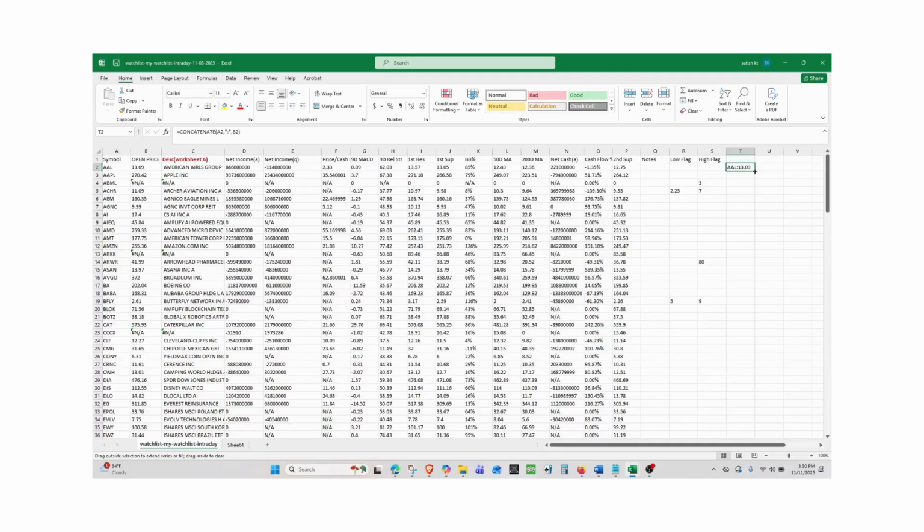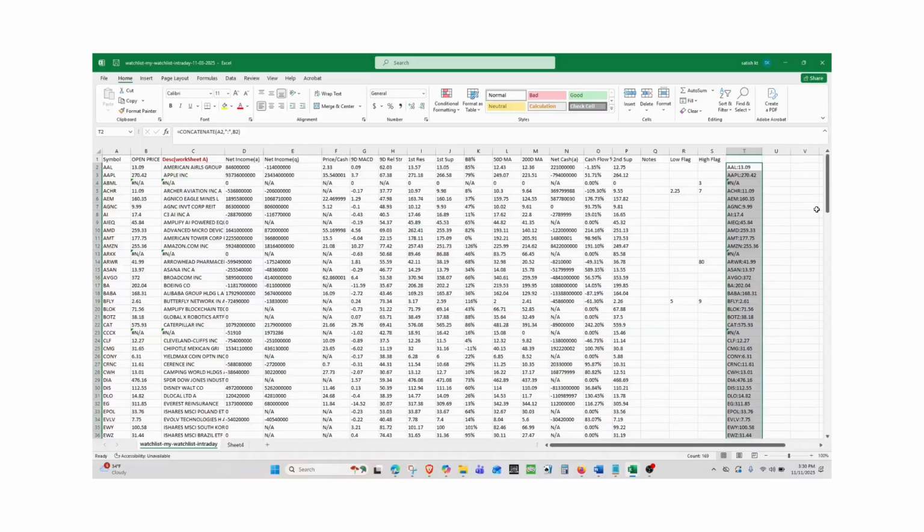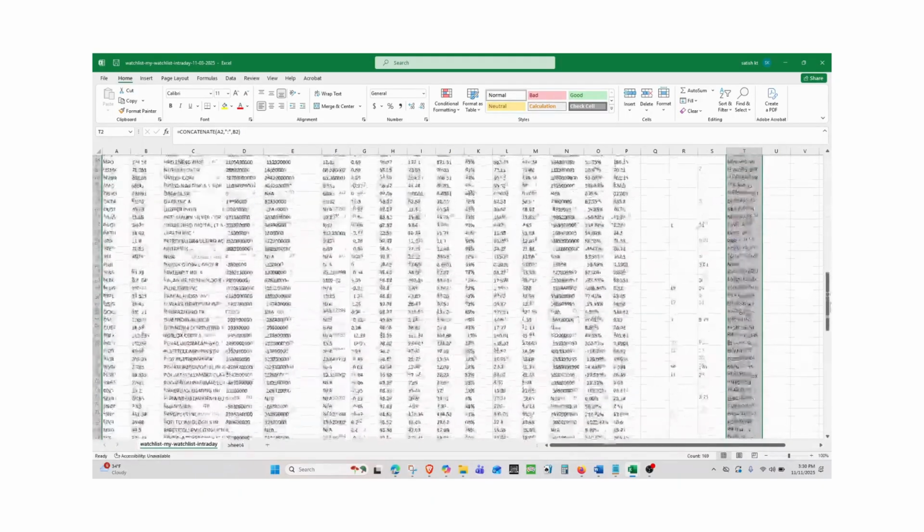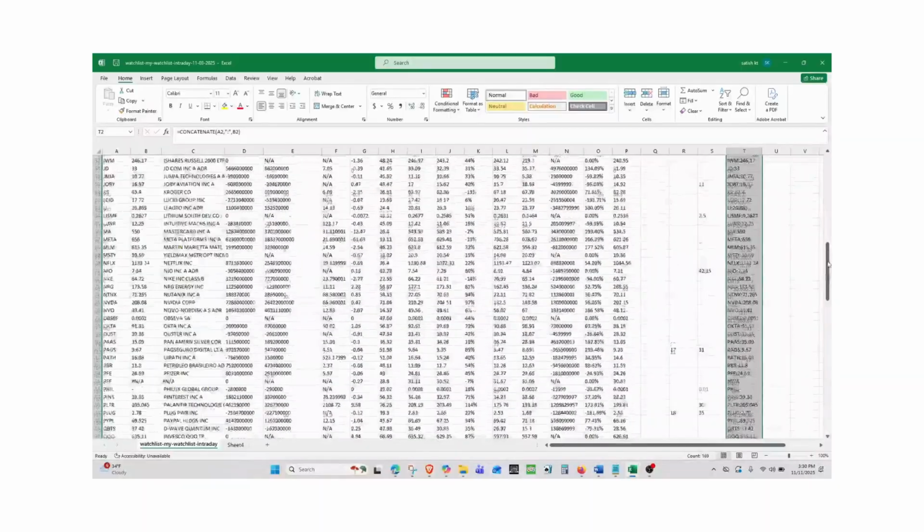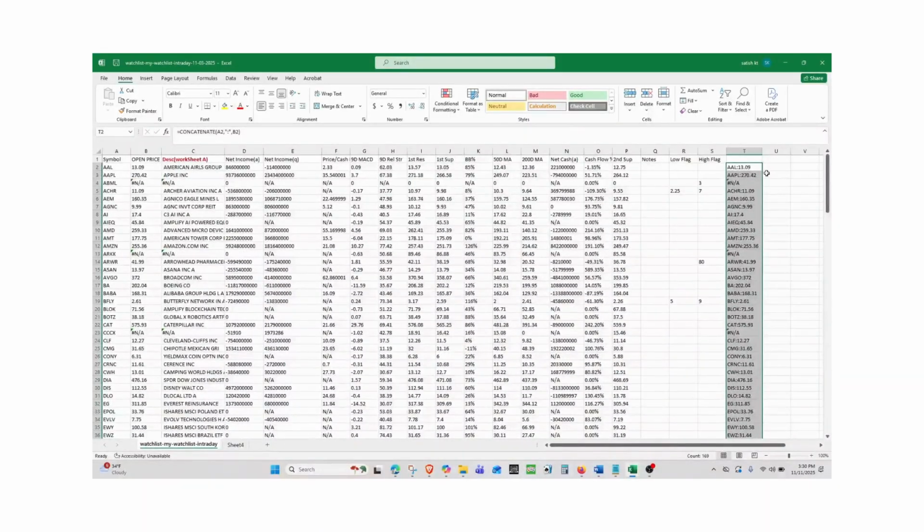Now I'm going to extend this to the entire rows. Once we extend it, it did whatever it's supposed to do: it concatenated the data in column A to the data in column B with a semicolon in between.